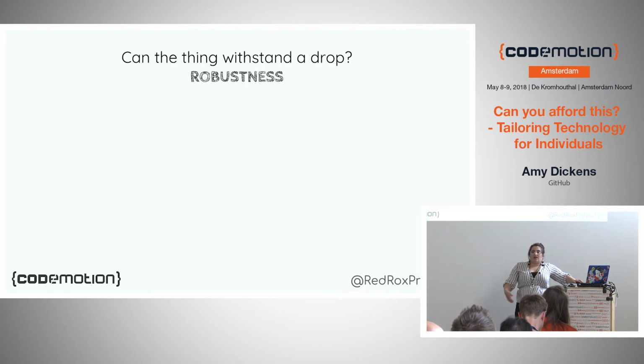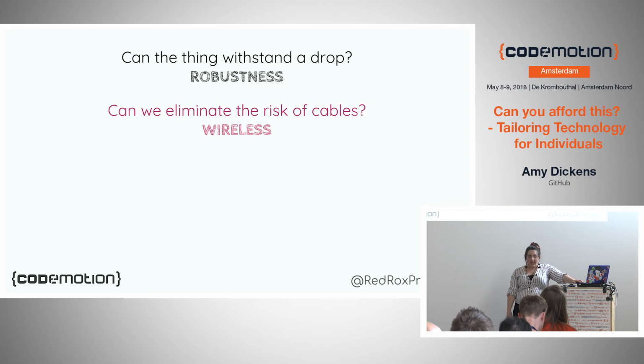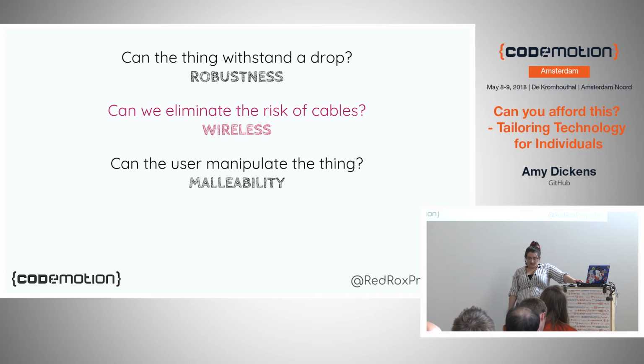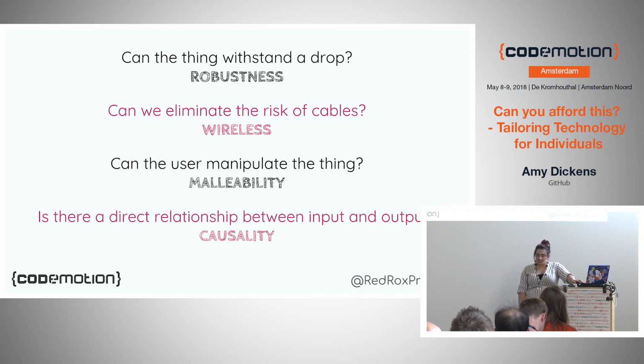And these are the things that I found generally. The most important things are, can the thing withstand a drop? Is it robust? Can we eliminate the risk of cables? Can it be wireless technology? Can the user manipulate the thing? And is there a direct relationship between the input and output of the thing? Can they make sense of that causality? Can they understand that I moved this and it created that sound over there?